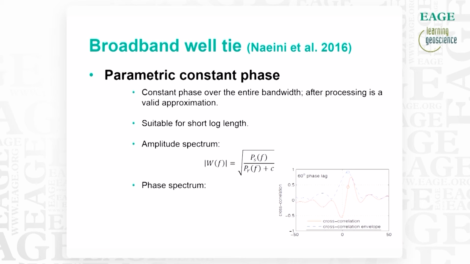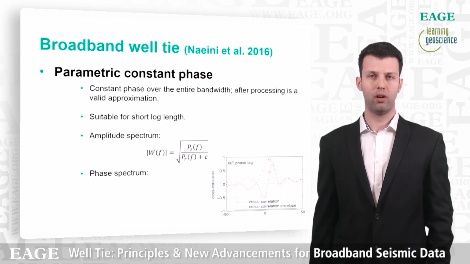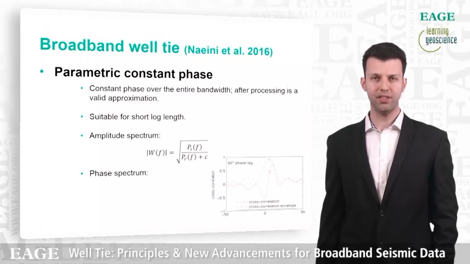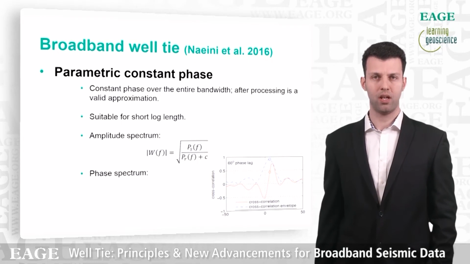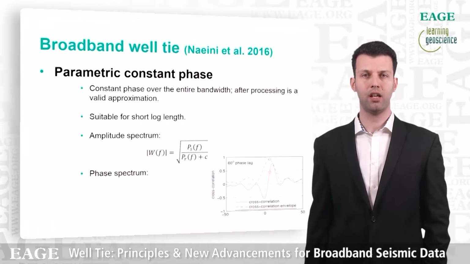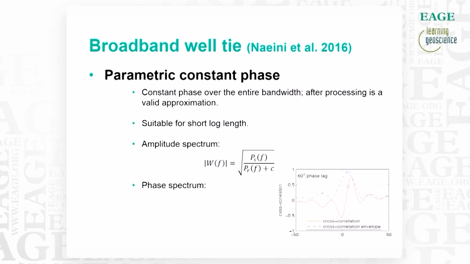We calculate the amplitude spectrums using the formula shown below, and it's basically the convolution formula in the frequency domain. And for the phase spectrum, we use the cross-correlation and also the envelope of the cross-correlation, and we compare the two peak points shown with little circles to compute the phase. If the data is zero phase, basically the cross-correlation and the envelope sit on top of each other. But you can clearly see here that the red curve doesn't represent zero phase data. And in this case, there is a 60-degree phase lag.